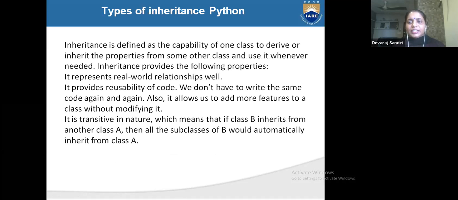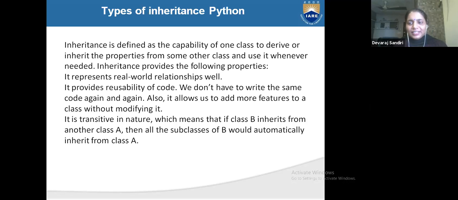Inheritance. Before inheritance, I will tell you one good example. See, students, you are using your mobile phone. Your parents are also using your mobile phone. Yes or no? Whatever phones your parents use, you think that is our mobile phone, we can also use it. My mother's phone is my phone, my father's phone is my phone. But when you purchase your own phone, you do not share it with your parents; you think that is my phone only. Yes or no, does it happen or not? Can you tell me yes or no?